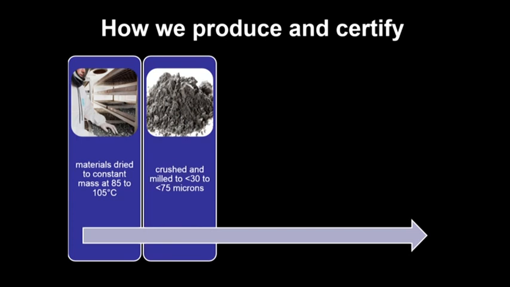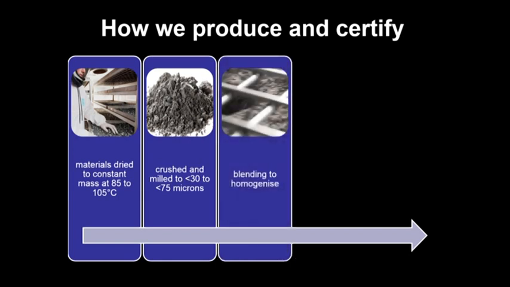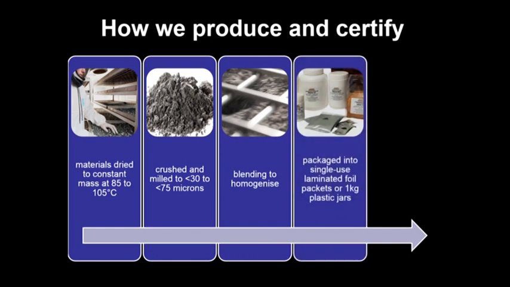We blend the materials, either single ingredient or multiple ingredients, to achieve desired grades, and then they're packaged into single-use units, 10 grams or 60 grams for geologists usually, under nitrogen if it's got more than 2% sulfur, say, as a precaution to prevent oxidation, pyrrhotite especially, it's very reactive. Labs like it in jars.